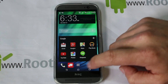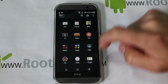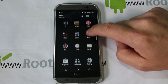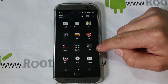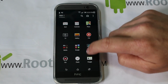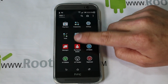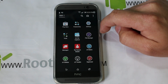You got your app drawers here and here, a couple different things in it, and then you can go into, again, your actual app drawer. That was actually folders, I'm sorry, and see what we have in here. Let's see, mail, galleries, TV, Fitbit, that's interesting. Again, some folders in here, car, dock, clock, productivity, information in there, basic stuff, settings, tools, flashlight, HTC calculator, all that kind of goodies.